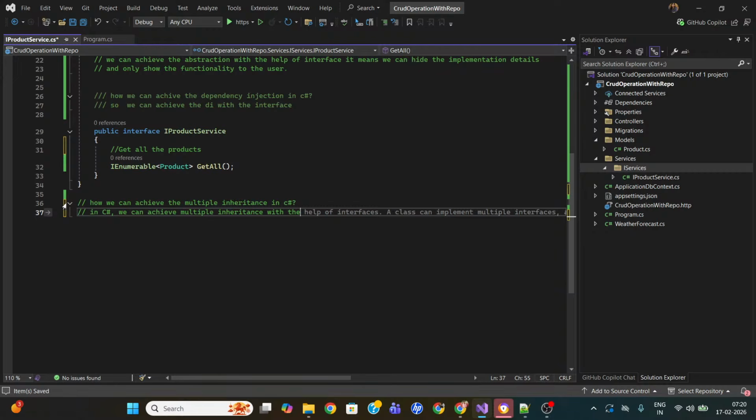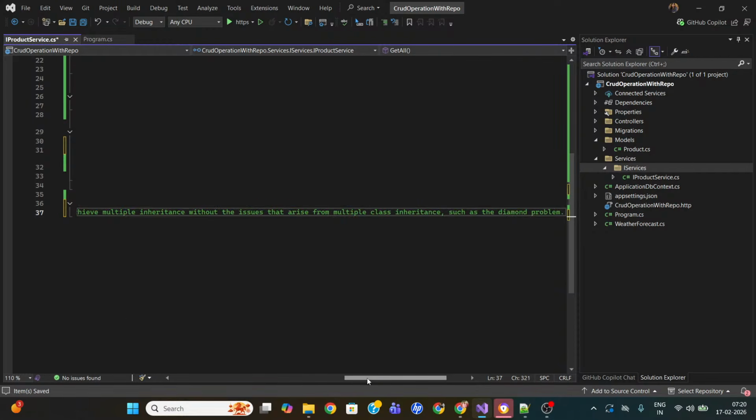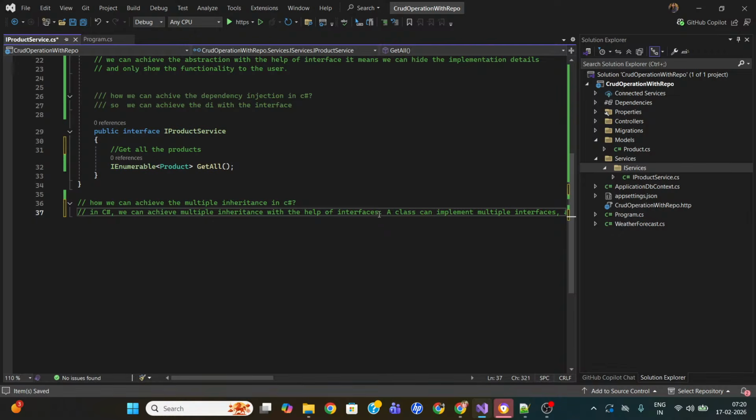We can't inherit multiple classes, but we can inherit multiple interfaces.